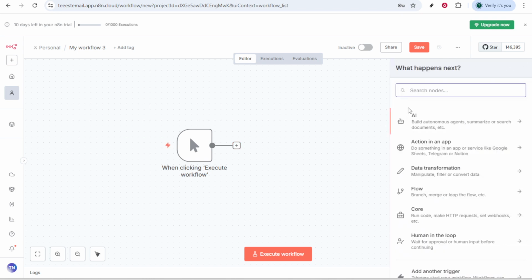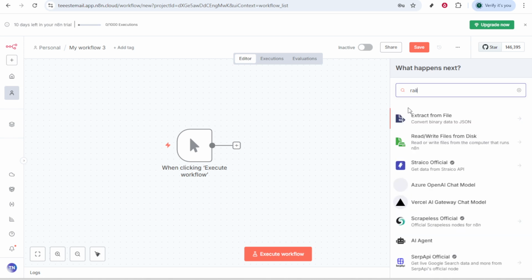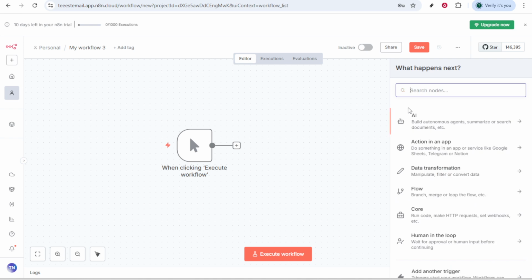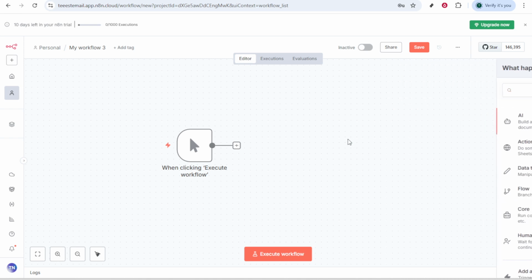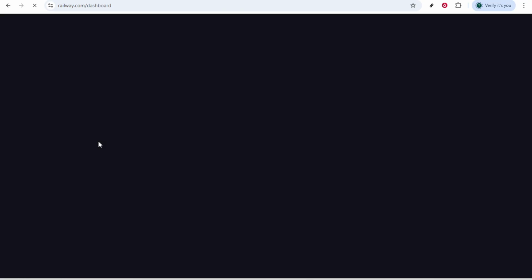Now you'll want to open your web browser and head over to your Railway dashboard. This platform is where all your projects reside, so it's the perfect jumping off point for managing your n8n application. Once the page loads, locate and select the specific n8n project you wish to redeploy. You'll find it among a list of your deployed applications. Ensuring you're working on the correct project is crucial, so take a moment to double-check your selection.